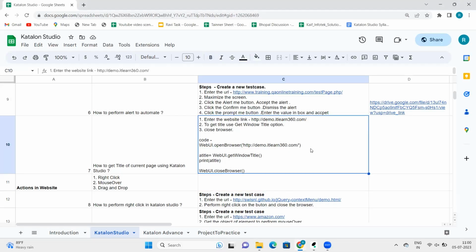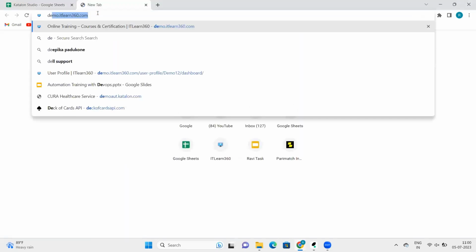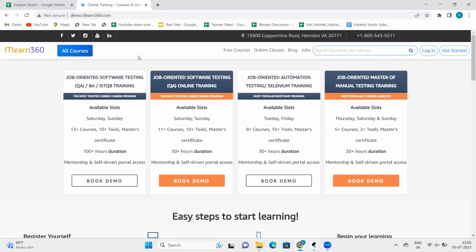In this section, we are going to check how to fetch the title of the current page using Katalon Studio. This is a very simple thing. Just look for the title. If you see this website, demo Katalon 360, how will we get the title? Every page contains some title.